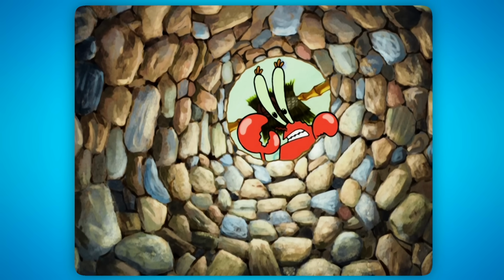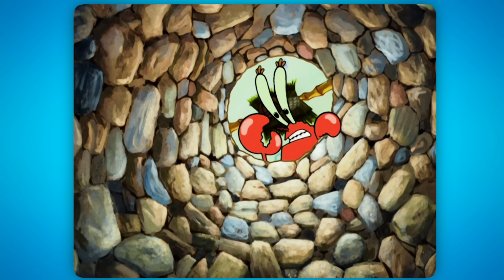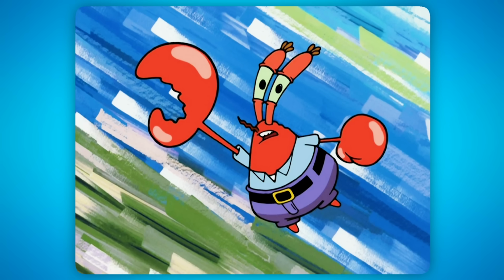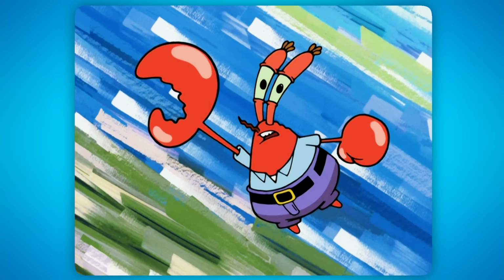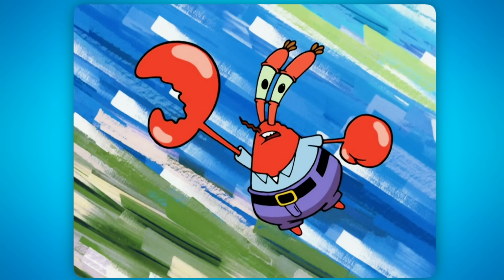Mr. Krabs sees people throwing coins into a wishing well and realizes he can make money by building his own fake one. He calls it the Eugene Krabs Memorial Wishing Well, even though he's not dead, and makes SpongeBob sit at the bottom to collect the coins. This is already nuts because Mr. Krabs is basically running a funeral scam while he's still alive. Like, who puts their name on a memorial for themselves?